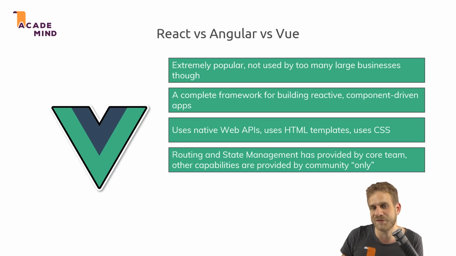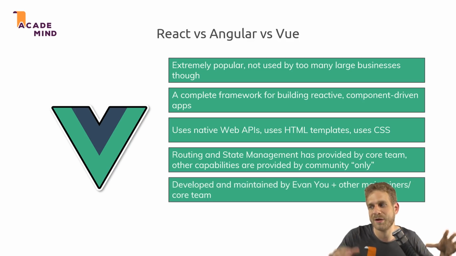Now, one of the biggest disadvantages, I'd say, or perceived disadvantages to be precise, is that it's not backed by a big company, but by a single developer would be wrong, but mainly by Evan You, who is a former Google employee. But in the meantime, especially also since my last video, a pretty big core team has been established. So it's not just one guy working on Vue anymore. Instead, it is a core team. But of course, Evan You still is the leading person in the team, probably the person driving the development of Vue. And that is just something you have to be aware of. There is no major company backing this.